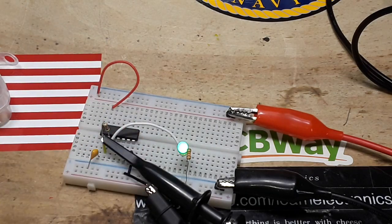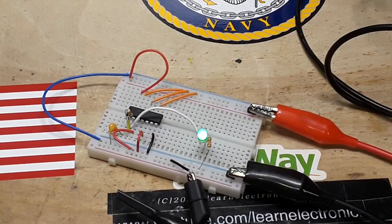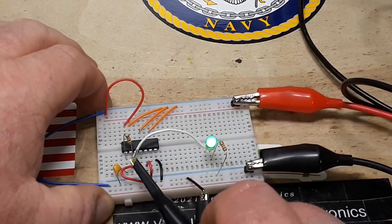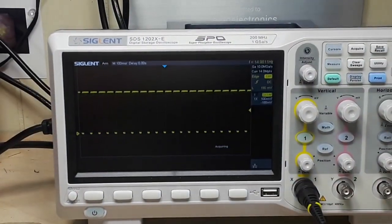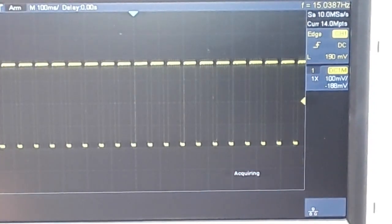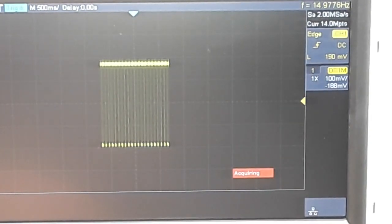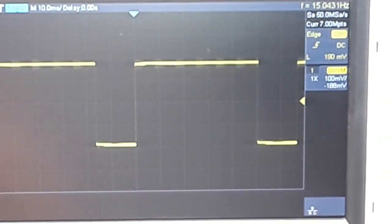Now let me fix all those inputs — we'll tie all of our unused inputs to ground and see if it helps straighten up the signal. I've tied all of our unused inputs to ground. Hook back up and take you back to the scope. You can see we've cleaned up quite a bit and we have a much more stable signal. It's looking pretty good — got a very slight amount of ringing on there, and we can fix that with a better setup.